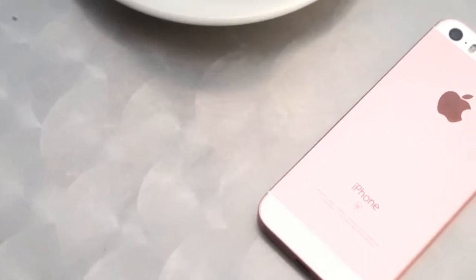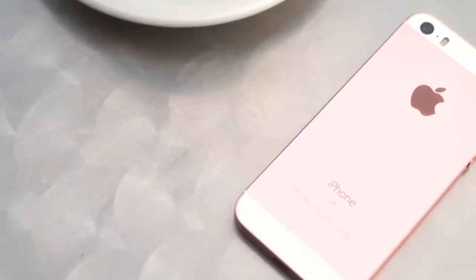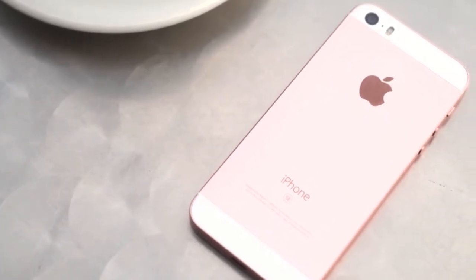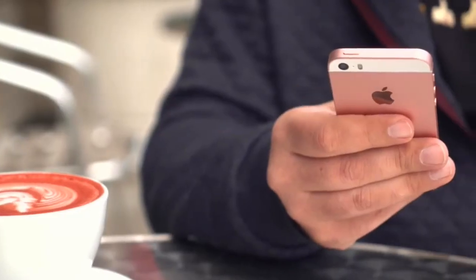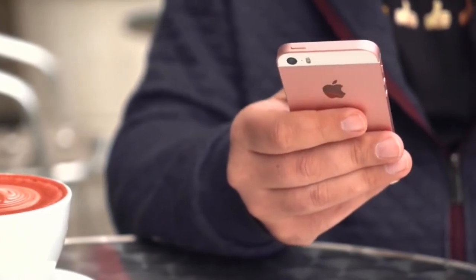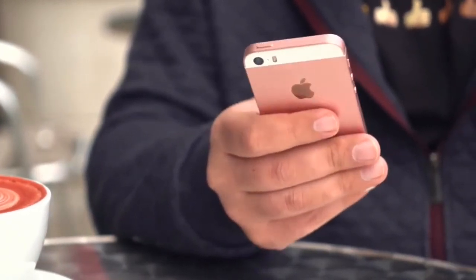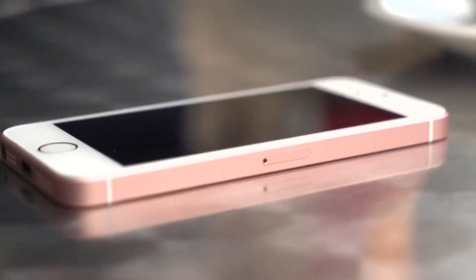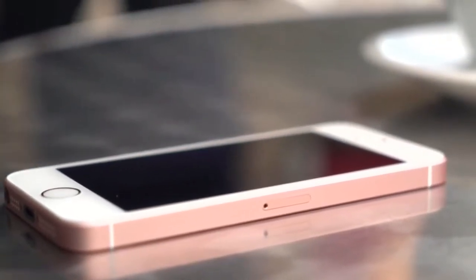iPhone SE is available for $399 for 16GB and $499 for 64GB. With new payment options, that can be less than a few fancy cups of coffee a month, at least in the US. I'll be ordering the 64GB Rose Gold. I don't think I'll be staying at this size for anything more than a few weeks, but I'm thrilled that this is pretty much the not-so-secret love child of the 6s and 5s.